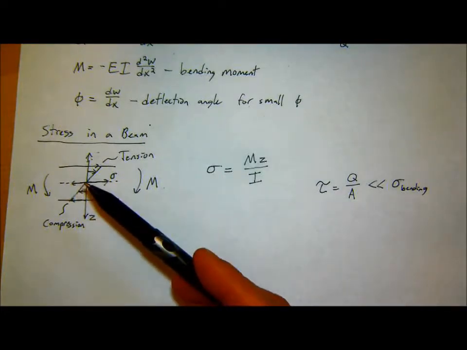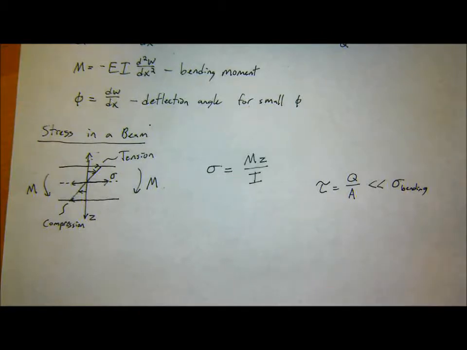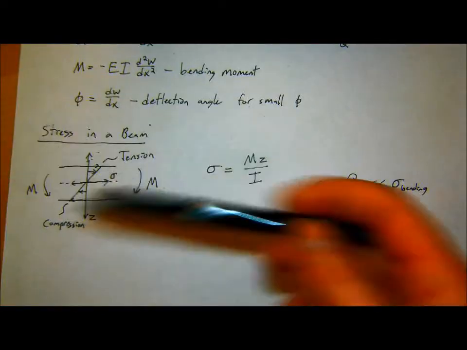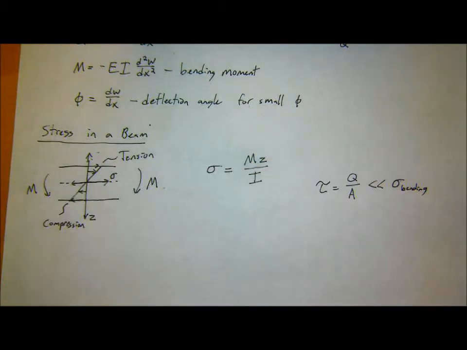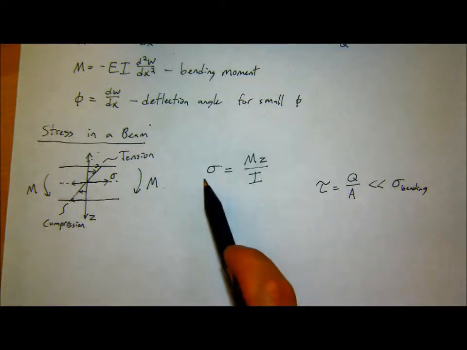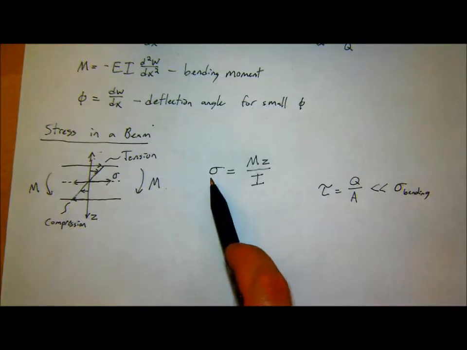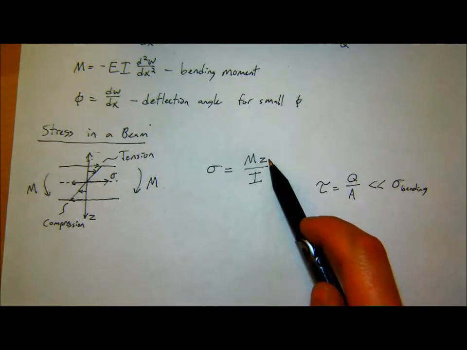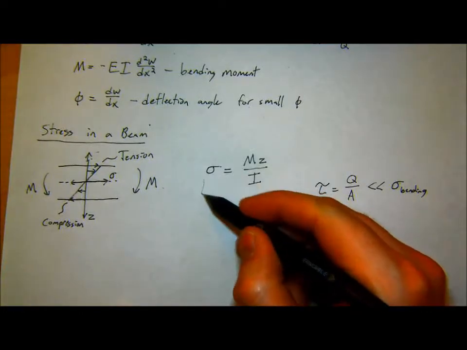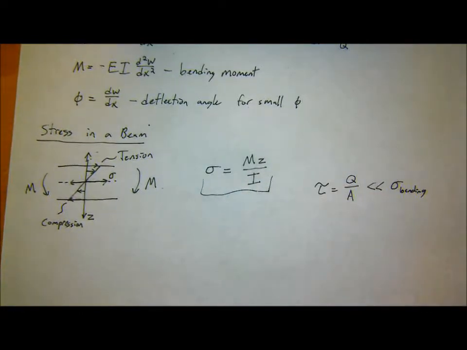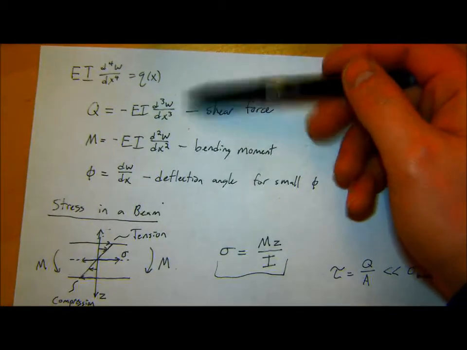Technically also, if you remember some of our full 3D stress-strain constitutive relationships, there would be shear stress in through directions, axial stresses in out-of-plane directions. All of those in this formulation we're going to ignore. So we're going to say the dominant stress in the beam, that stress due to bending, is due to that moment, and it changes based on the position in the beam. Hopefully this equation looks familiar. Have you seen this formulation of it before?